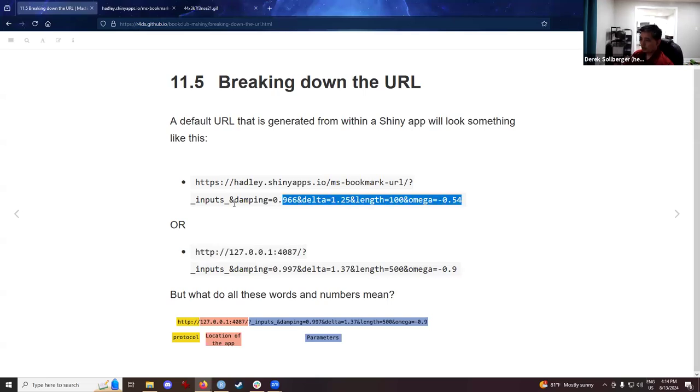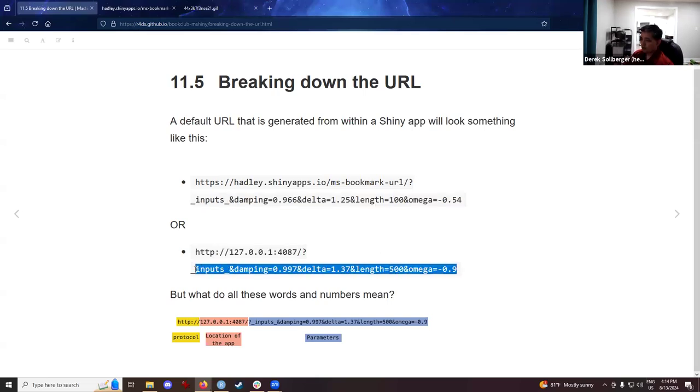But you'll notice that otherwise, the additional inputs and parameters are structured the same. Folks that are more versed with internet technologies realize that the first part, the HTTPS, is part of the protocol. The next part, labeled in the reddish color, is the location of the app, which may be on a server and then a directory. And for today, we are focused on what is highlighted there in the bluish color. We are focused on the parameters.